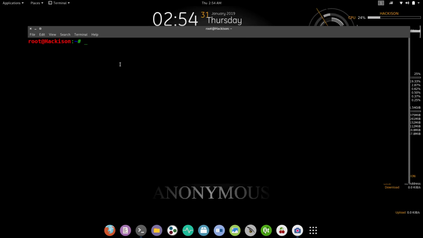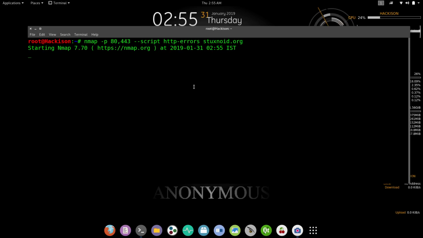The upcoming command will show you the HTTP status codes. So let's do it and see. Everyone would know about HTTP status codes, I think, like 404, 400, 200. There are certain HTTP codes, and this particular script will get you those HTTP codes. So I have pasted my target website, and let's wait for the HTTP responses.